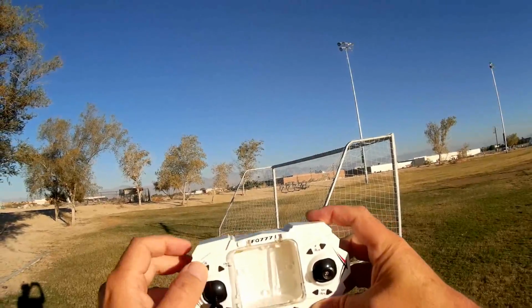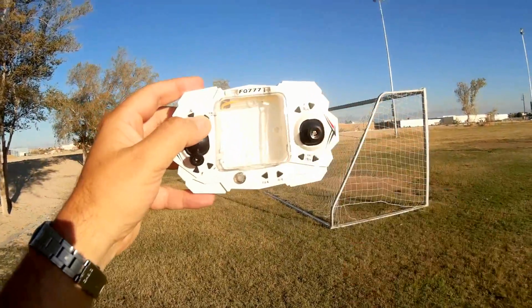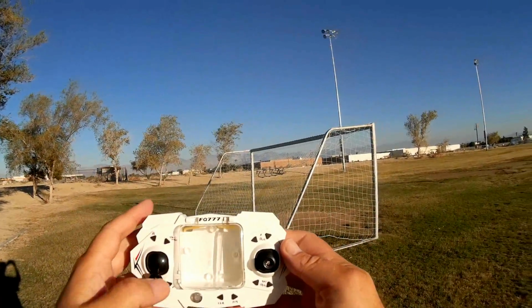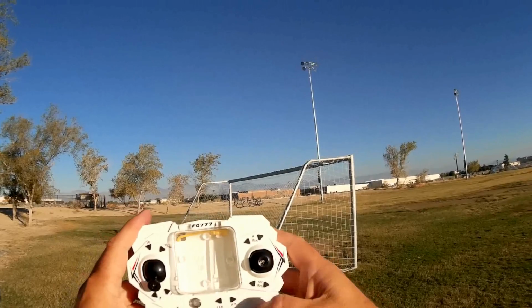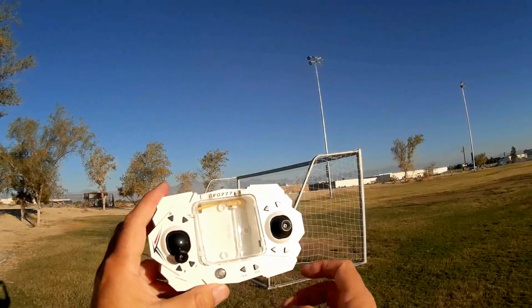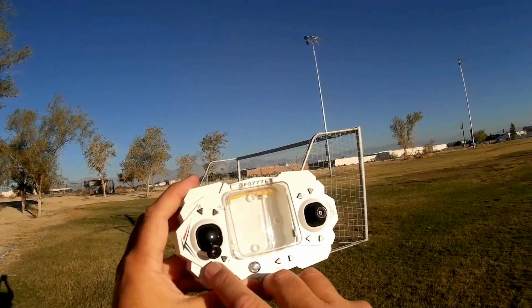Buttons on the transmitter, this is for rates. This button here is for something called tail wag, and I have no idea what that is. We'll press the button and see what it does. This is pitch trim, this is roll trim, this is headless mode, one key return, and for the camera version of this, this is your video and this is your photos.